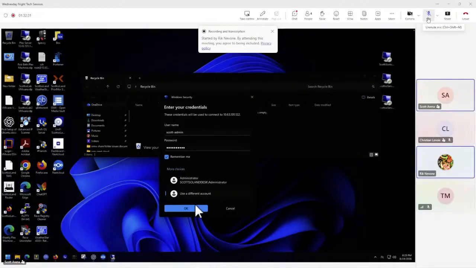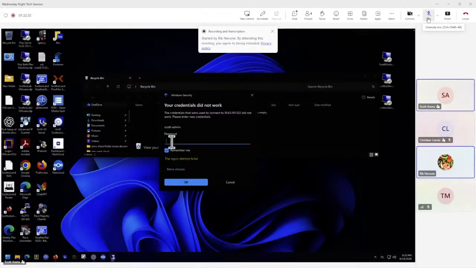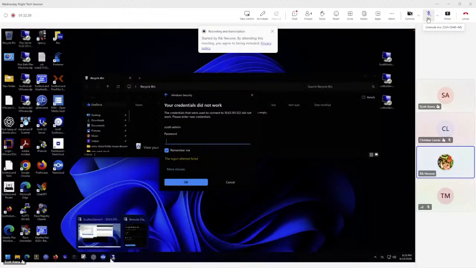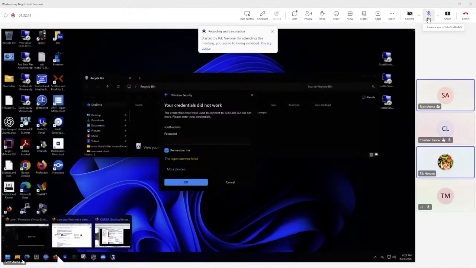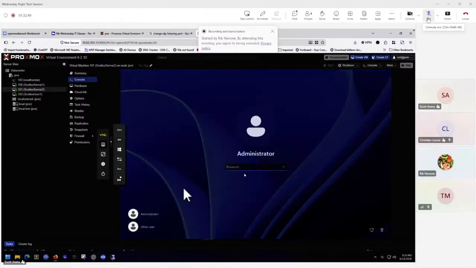Okay. Oh, it's not ready yet. Oh okay. It's not soup yet. Well, it is now. Okay, so it's ready. We know it can talk to the other server.